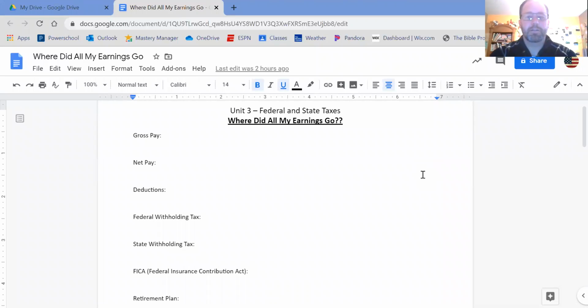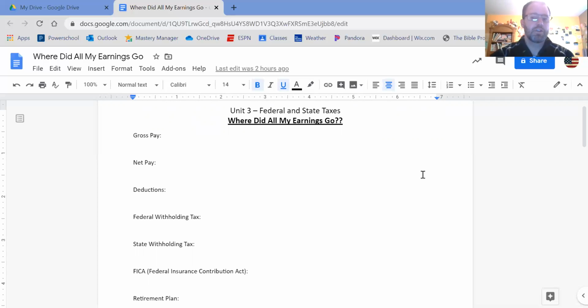So a couple terms that we need to understand: gross pay versus net pay. So gross pay, just going down the list here, gross pay is how much you make before taxes and withholdings. So I'm going to use the word withholdings a lot as I go through this, because you have taxes withheld, because eventually you're going to get some of that back in the tax return. There's also other withholdings you're going to have taken out of your paycheck, whether it's things like Social Security, your retirements, and pensions, and all kinds of things. So we'll eventually get there, but gross pay, that's the definition.